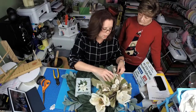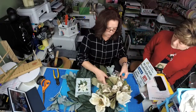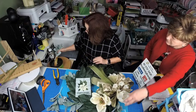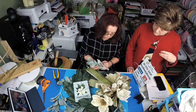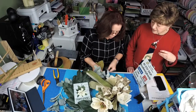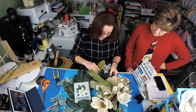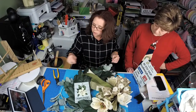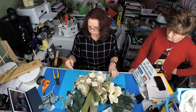All right, so we'll go ahead and glue these in. If you like them. You like them? Yep. So again, we're going to go under the... So you're gluing it right onto the wreath part. Yep, but you could glue them right onto the leaves as well. It really doesn't matter. I'm just going under to give them something to grab onto. Okay, so we're going to move this around.